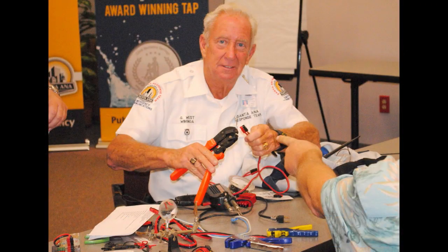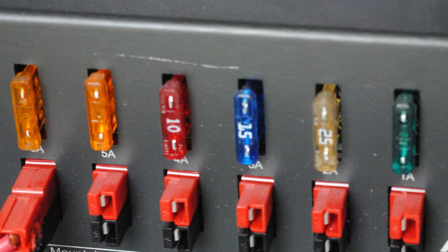We encourage everybody with Andersons to be sure and use the right crimping tool. Or if you're going to solder them, that's fine. Or if you're going to crimp and solder them, that's okay. But be sure and use the right tools for getting the job done.